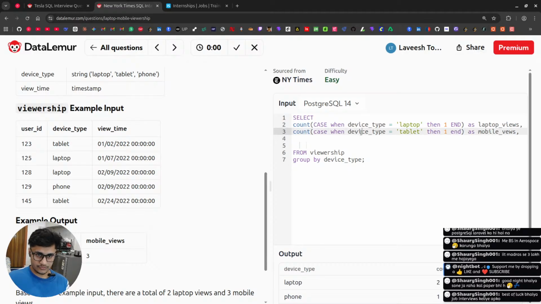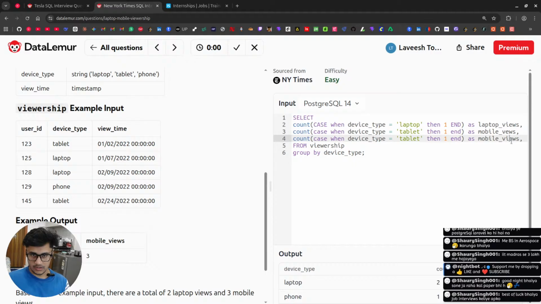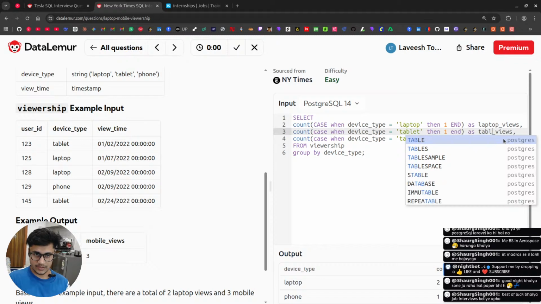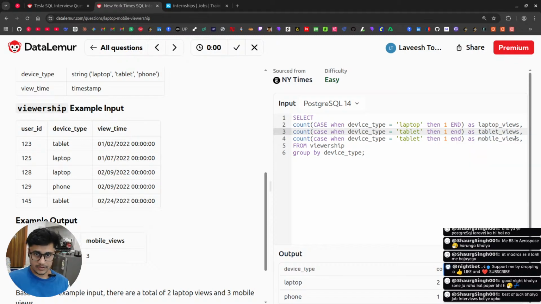Also, the third one needs to be the same. Let's call it mobile views, or it will be views, and if it is tablet, then I'm going to call this tablet, and I'm going to call this mobile, not mobile but phone.